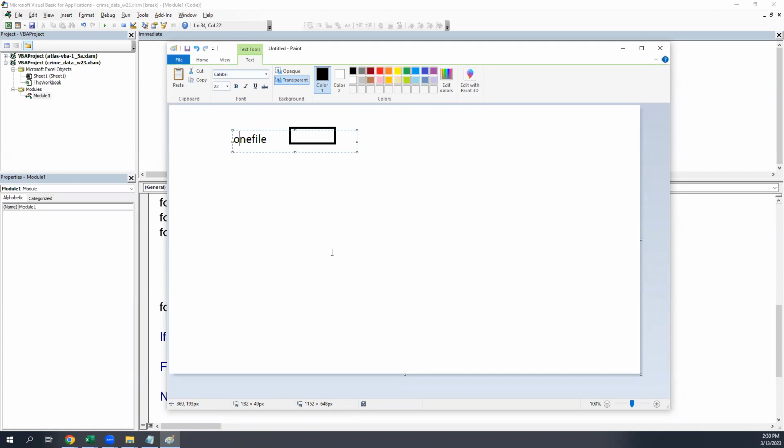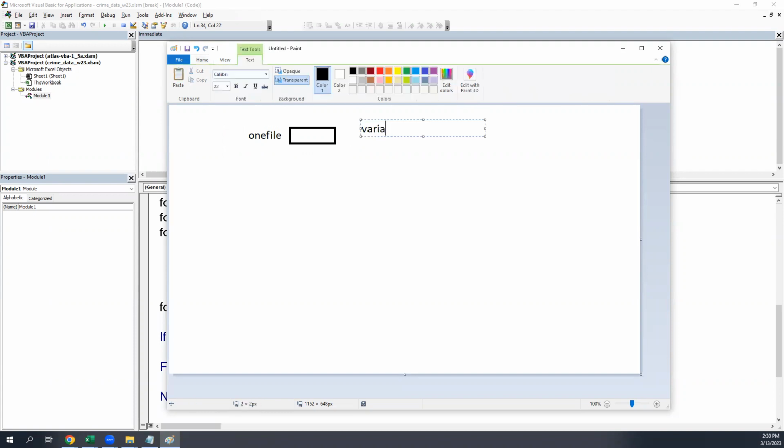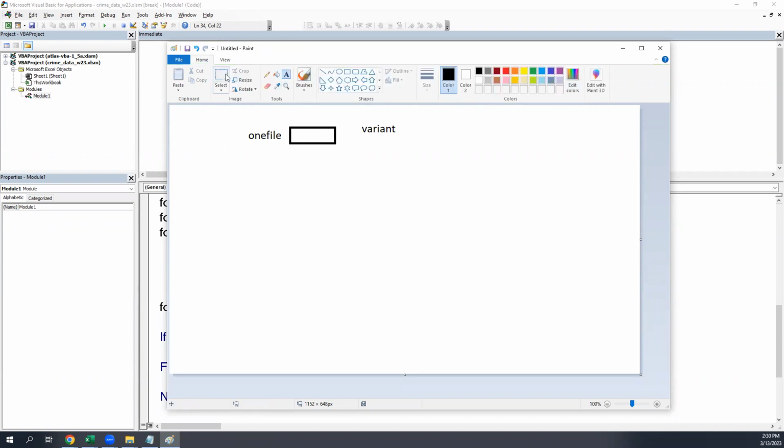Okay, so we have this variable called one file. What data type is it? It's a variant. So I'll just put a little note over here: by the way, this is variant. And we're actually putting a string, like a full path, in there.